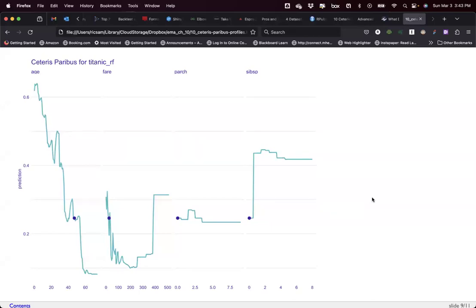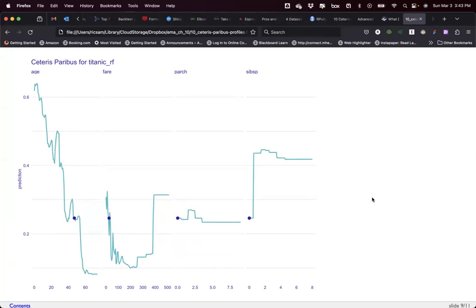Right, right. But Parch and sibling is more suitable to get more accuracy of the survival rate for the random forest. So that means these four plots also show us how complicated it is to estimate the survival rate, because age and fare, as continuous variables, play a significant role in predicting the survival rate when we conduct the logistic regression.